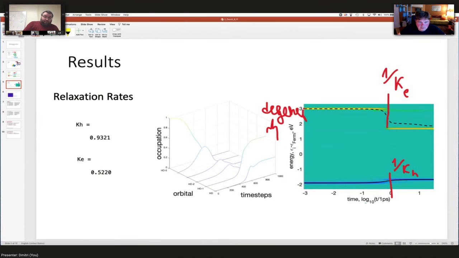And the green graph here is energy versus time, showing the relaxations of the electron and hole. We see that around 1 picosecond, both the hole and the electron relax. You could also do position versus time. I did not readily have that graph available to add to this slide.